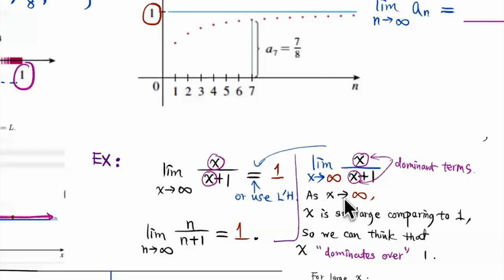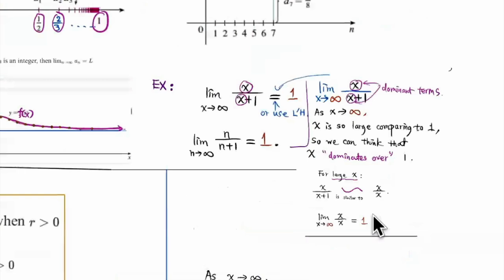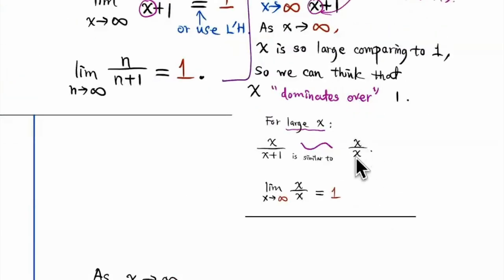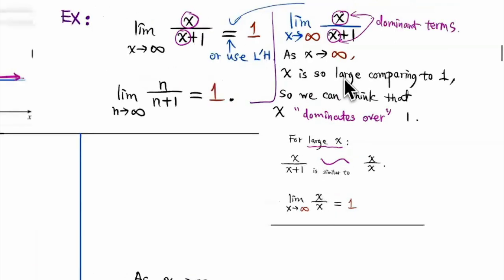So as x goes to infinity, that is going to behave very similar to x over x. X over x is 1, so the limit of this will also be 1. Okay, like that. So that was the trick that we used in Math 110. I talk about the shortcut in Math 110A. Look at the dominating trend.